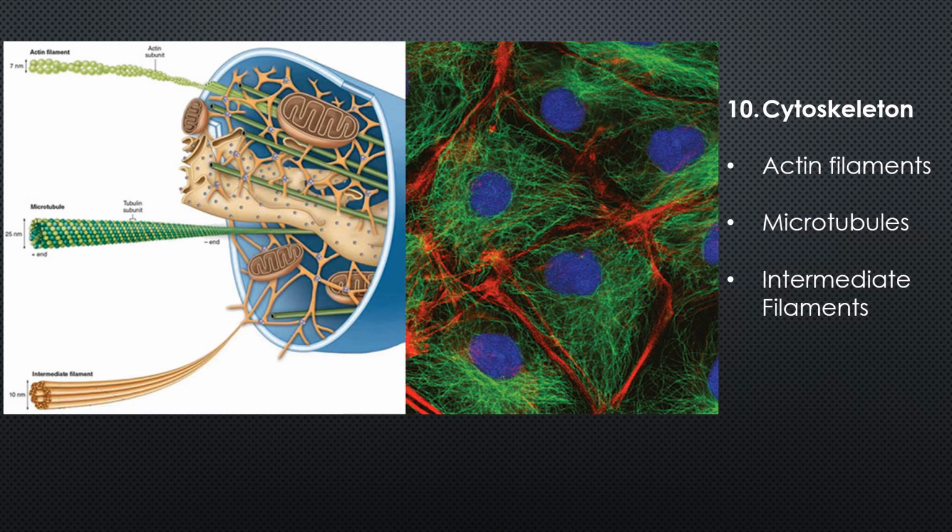They tend to be close to the nucleus. They usually come together in what we call the microtubule organizing center. And the main microtubule organizing center is what we call the centrosome, and that's the one that stays right near the nucleus. Now, the nice thing about microtubules is they are made up of proteins called tubulin, so that makes sense, right? And there are certain motor proteins that work on microtubules, and so microtubules essentially form tracks throughout the cell that the organelles can be moved upon using those motor proteins.